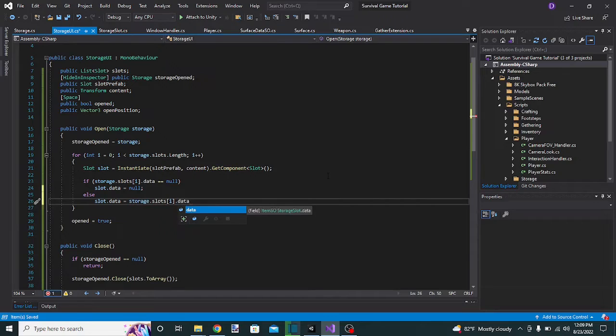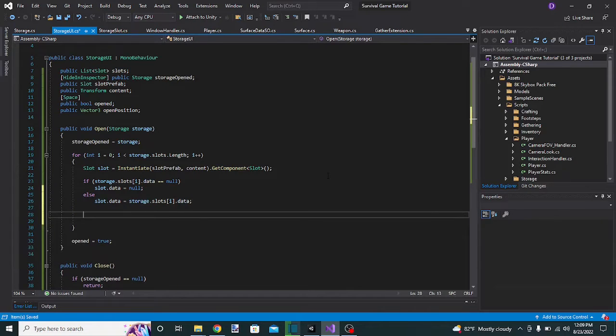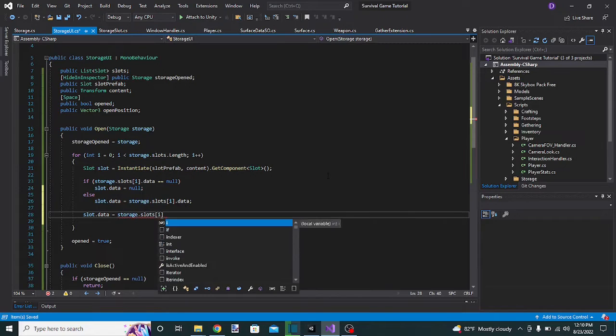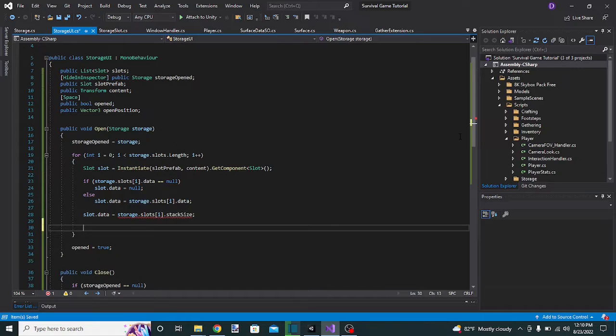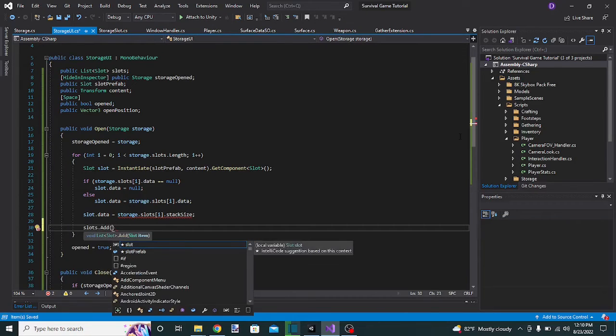And again, we're just gonna do the stack size by itself. So slot.stackSize = storage.slots[i].stackSize. There we go. And then last thing we're gonna do is add it to our slots list. So slots.list.Add(slot).